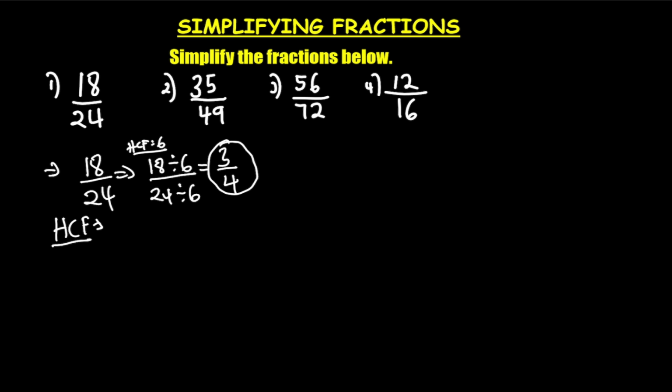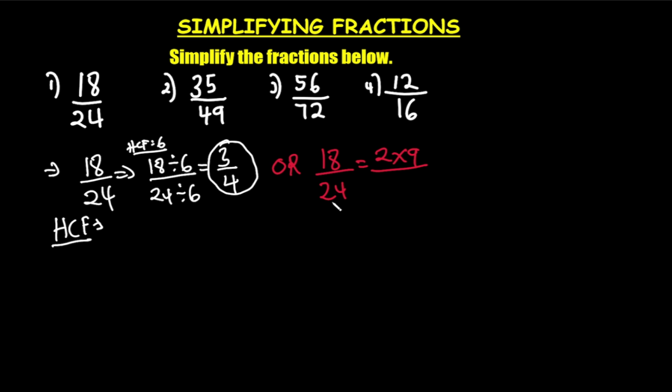Now I can also use the breaking down method. In that method, I'll try and break down the numbers. First of all, I'll find two numbers such that when I multiply, I'll get 18. And you can use any number to work. So over here, let me use 2 times 9. So 2 times 9 will give me 18.